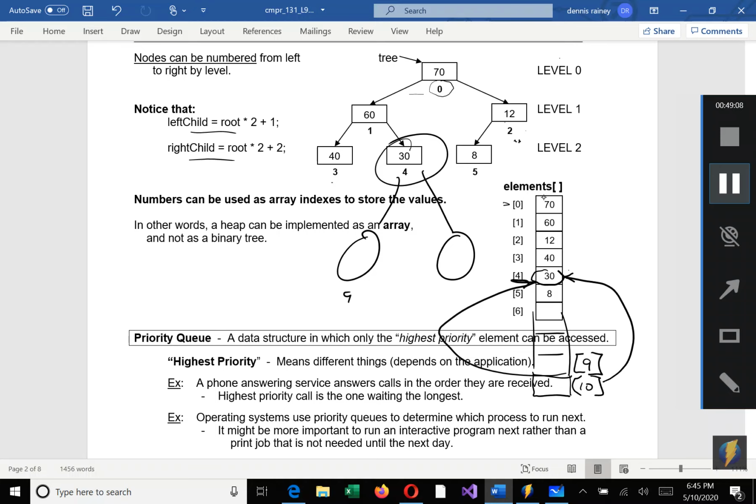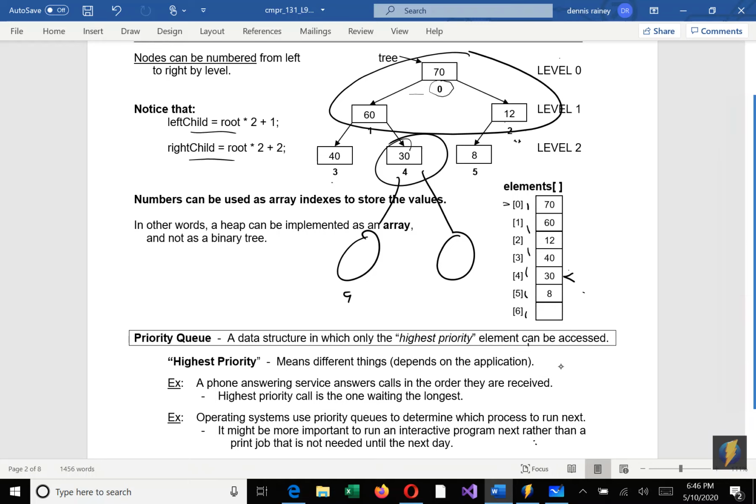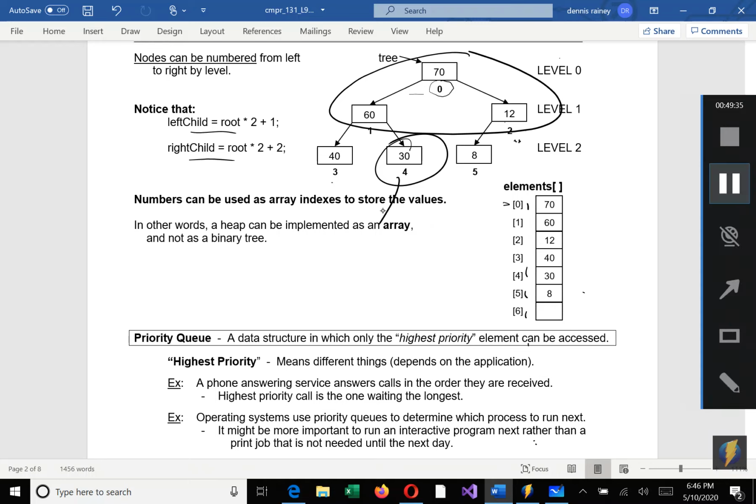So as you can see, as this array gets bigger, as it grows longer, then the root and its two children, there becomes a bigger space in between. Right? See here, there's no space at all. They're right next to each other, the first three. But then they begin to separate with those spaces in between. And so you can see on an array that has a million elements, the left child is 2 times the root plus 1.